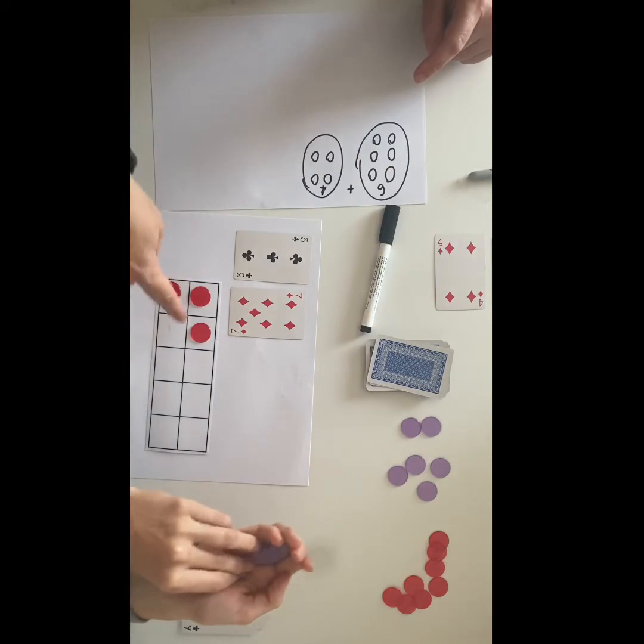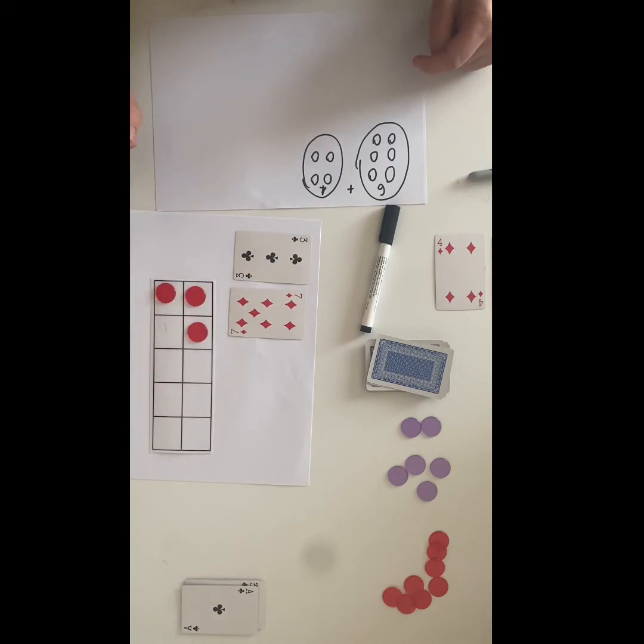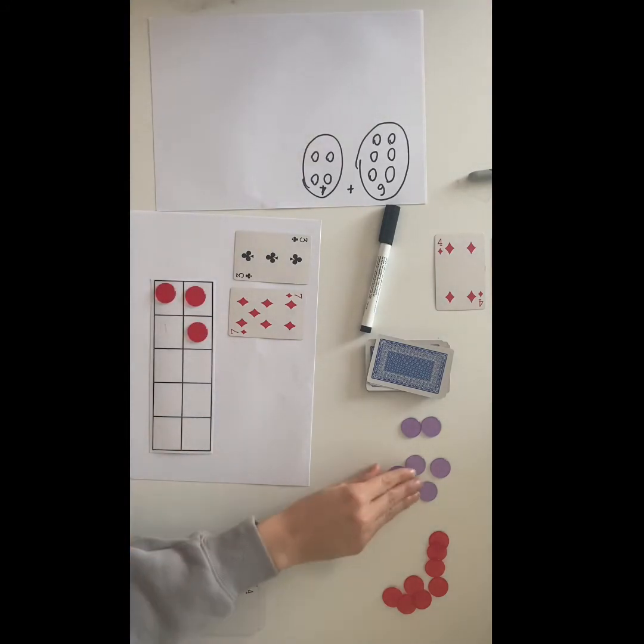So she's making her 3 first. Let's have a look at the tens frame. She can see that there's 3 and she needs 7 more. How do you know that there's 7 more there, Kat? What can you see? 7 squares. You can see 7 squares, but how can you see it? Can you see 4 and 3 more make 7? Yes. Okay, keep going.